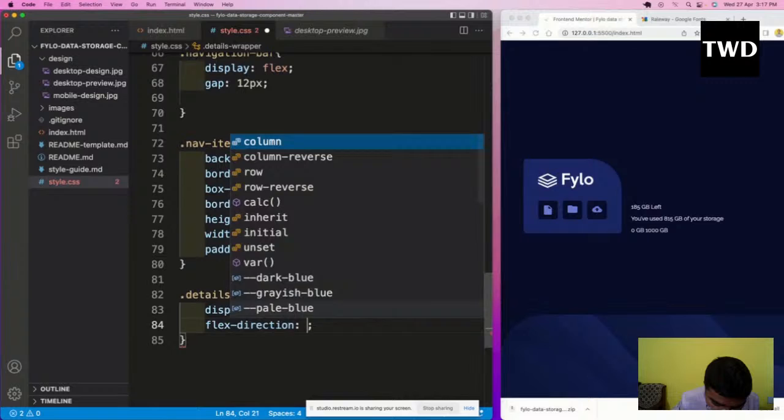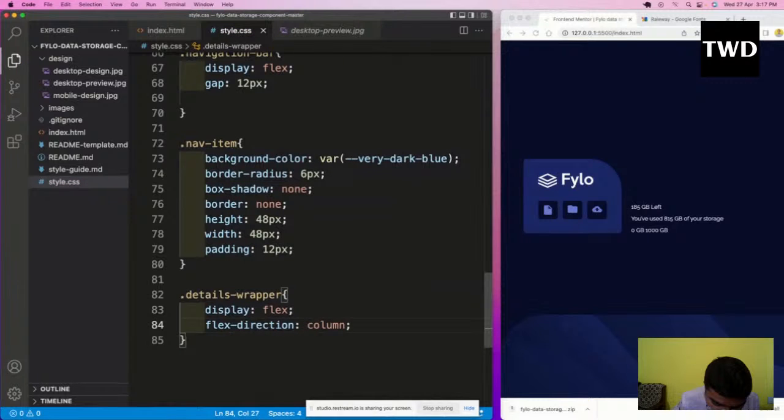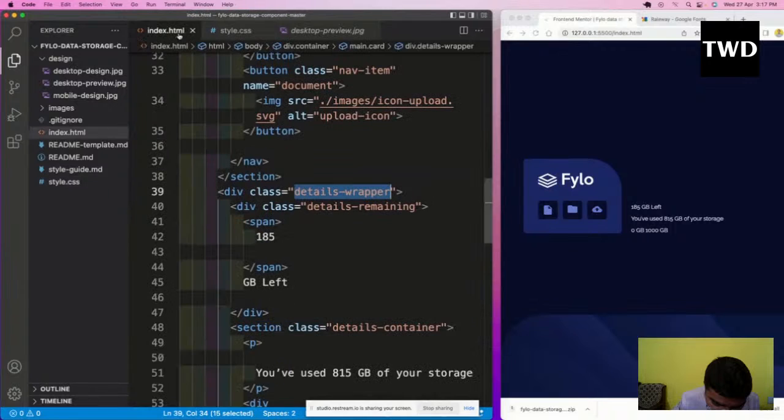Flex direction has to be column. Okay, so saving it. Fine.